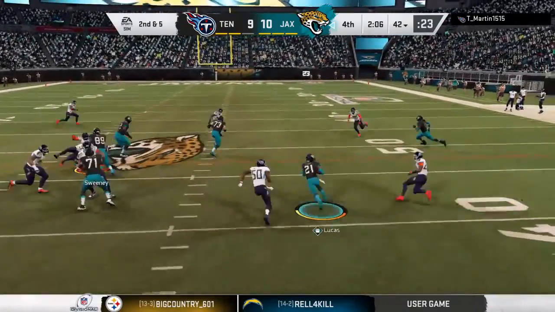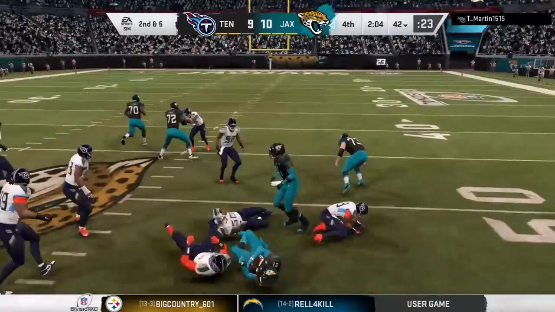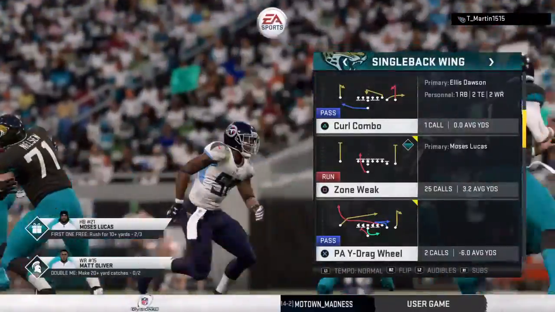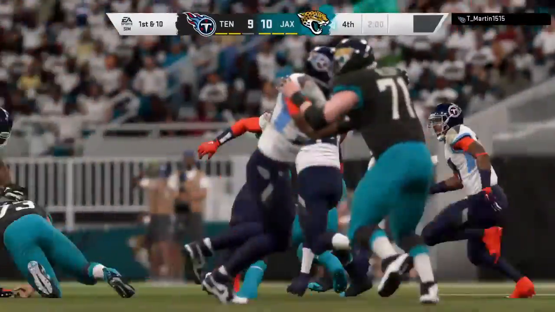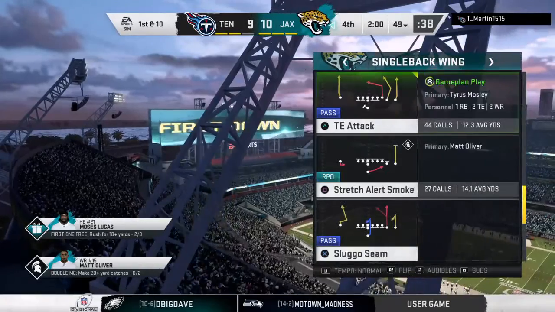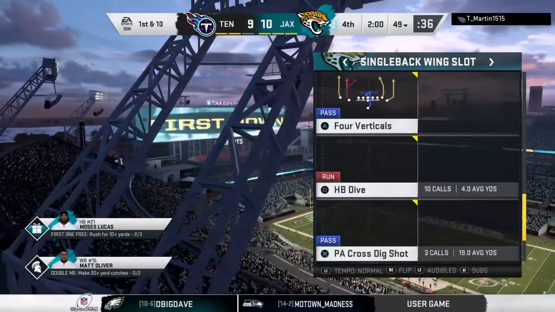They'll keep it on the ground. It's Lucas. And he'll be brought down just shy of midfield at the 49-yard line. 7 yards there and a first down. 4th quarter, 2 minutes on the clock in a tight 1-point game.